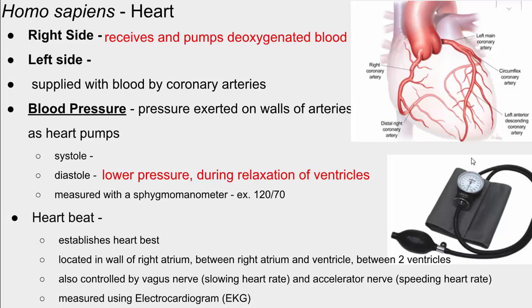Deoxygenated blood must be pumped to the lungs. It's deoxygenated. It needs to recharge, gain new oxygen. So it goes to the lungs. Then it goes where? No. Back to the heart. Which side? Yes. And then it gets pumped everywhere else. So the right side of the heart receives the deoxygenated blood, sends it off to the lungs to get recharged. That blood comes back into the heart to get pumped all over.